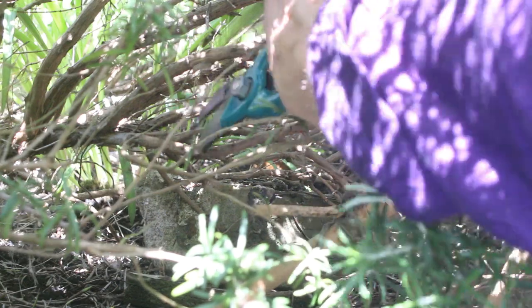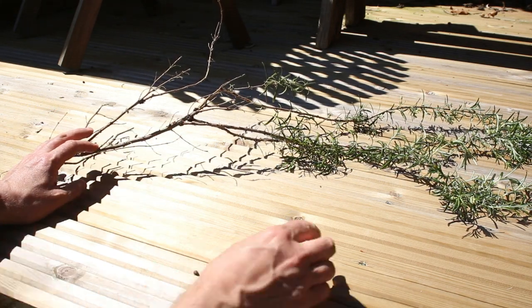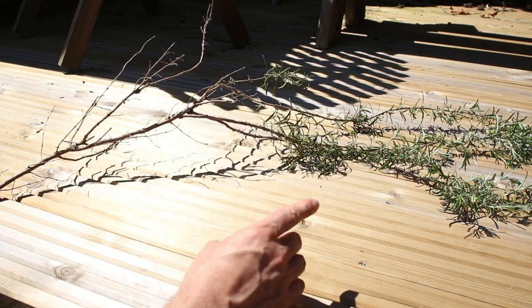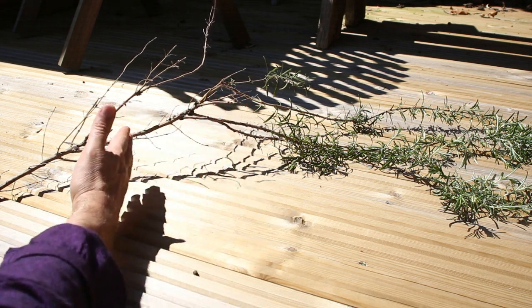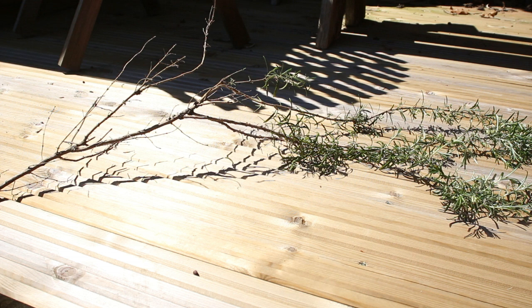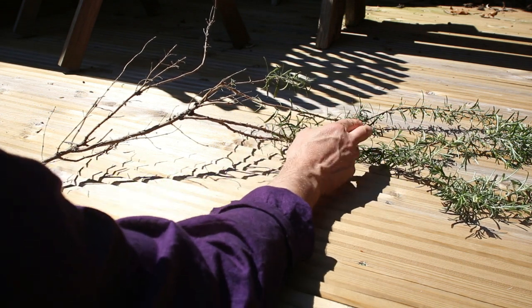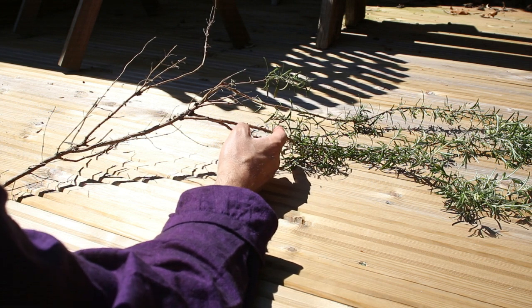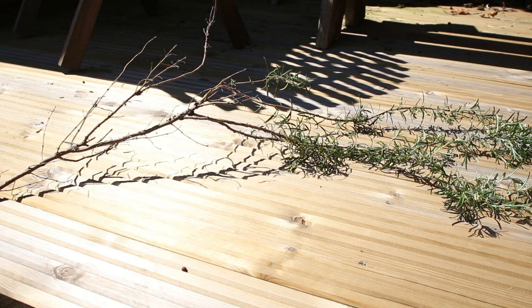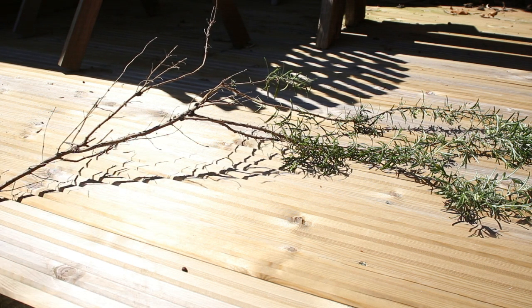Just to explain exactly what I mean, we're going to have to sacrifice a branch — so I'm going to cut this one just here. Here we have the branch I've just cut from the rosemary, and as you can see there are two clear parts: up here we've got the nice bushy green growing part of the plant, and down here not much happening at all in terms of greenery. So when we prune rosemary it's into this wood that we want to cut, because if we cut here it will promote growth further down. These shoots — six or seven leaves per little shoot — will grow into new branches. But if we cut down into the bare wood, this won't promote any growth whatsoever and you'd end up with essentially a stick.